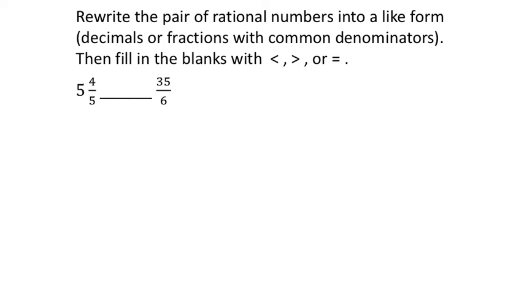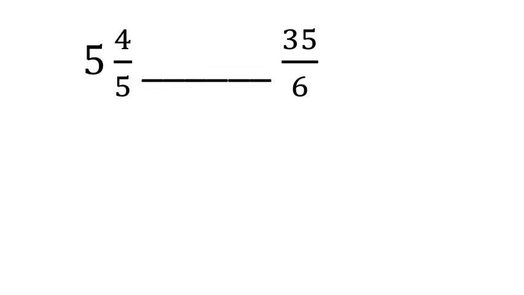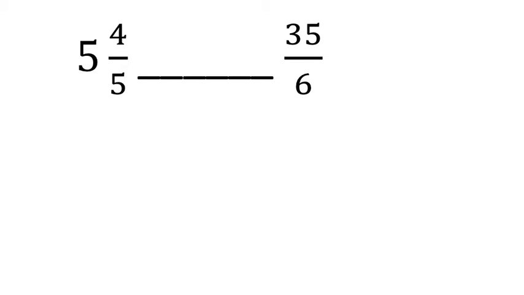How about comparing these two? Well, I got a mixed number and I got an improper fraction. And so what I want to do is change these to the same form, right? So I'm going to make the denominators the same. But before I do that, I need to take this 5 4/5 and change it into an improper fraction. Now that's not going to change the denominator, it'll still be fifths. But I'm going to use some cycle method here to change that into an improper fraction.